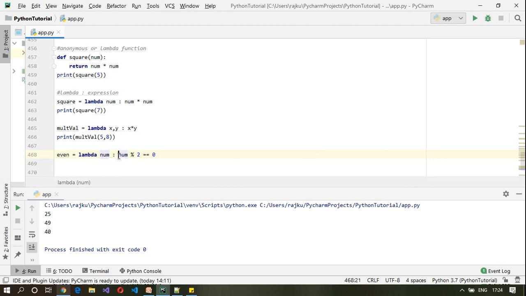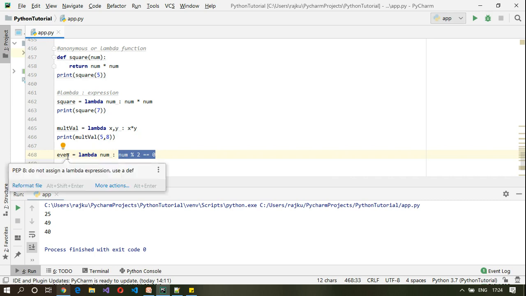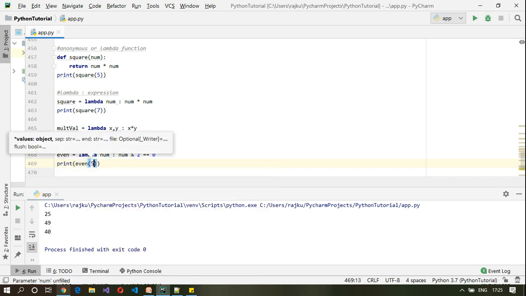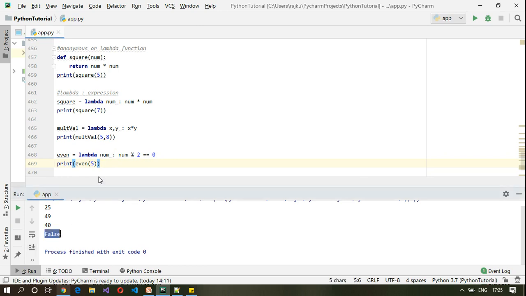This is the expression which returns true or false, and whatever number we provide, it will evaluate whether it is an even number. For example, print even of 5. 5 is not an even number, so let me execute this. It returns false. Let us try 10. This returns true. So this is to check whether a particular number is even.